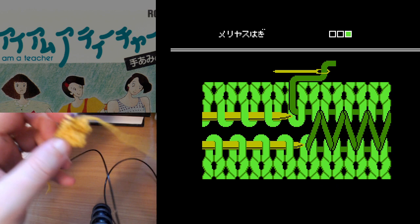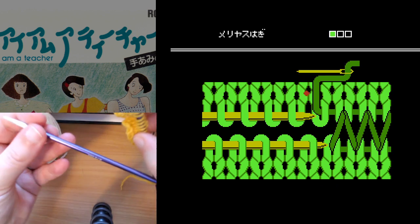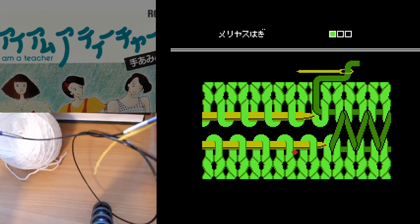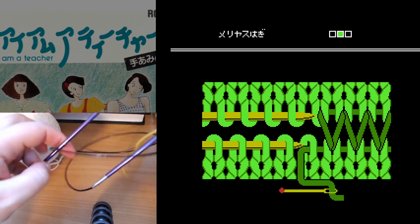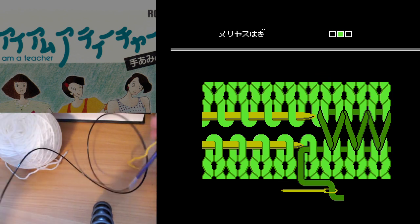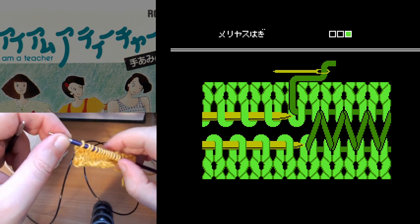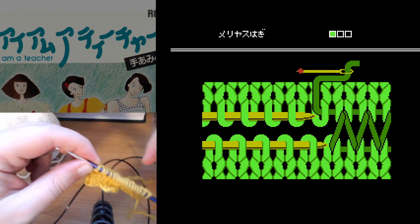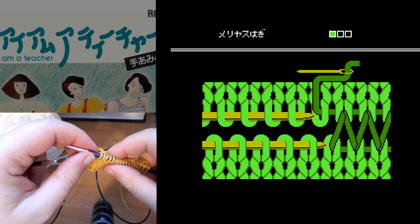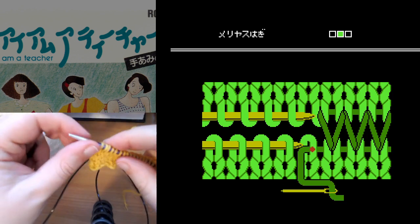So what's this telling you? How to join the two together. Yeah. Sleeve to jumper to main panel. Yeah, so this is when you've got two shoulders and they both got live stitches, because you can see you've got two needles there. And this is just sewing them together. Oh, I guess it's grafting them together. Yeah, this is grafting them together. So you're essentially using a needle to make knitting type stitches to join the two pieces of fabric together.